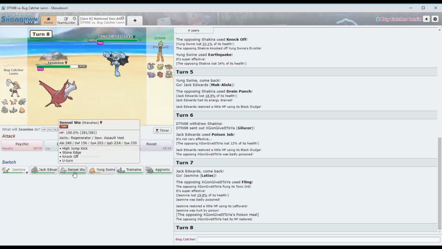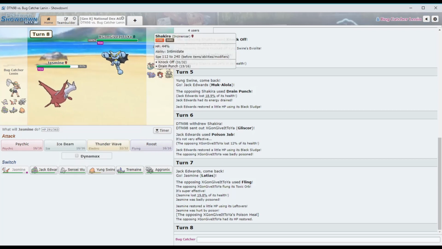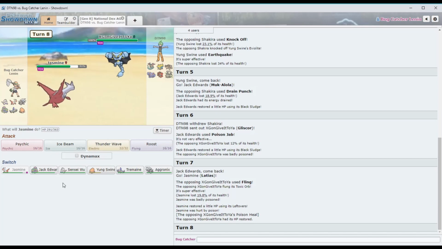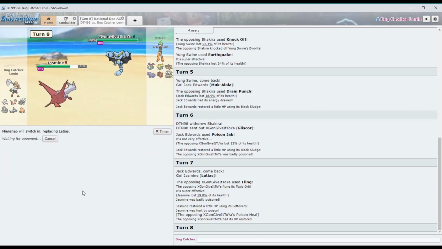So I might do a double into Mian Shao so I can get off a free U-turn. Because, yeah, you should go Incineroar here. Ice Beam is standard on this thing, so you should switch. So I'm going to make a double into Sensei Wu, hoping he goes Incineroar. It sucks with Toxic, but thankfully Vaporeon not being here is really nice for me. Alright, we're going to go out to Mean, hopefully he goes Incineroar. Because he should, 100%. He should not take a useless Ice Beam here. Should not give this thing to me. That would not be a good play in my opinion.